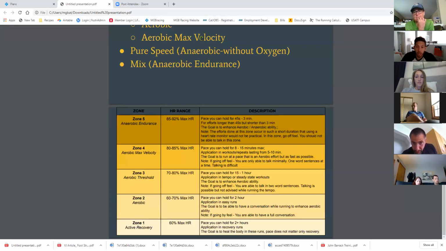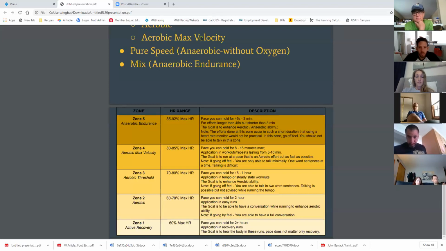There are some of you who have been doing a really good job of holding yourselves back on those easy runs and being able to increase your volume. That's great. That's exactly what we need, and that's exactly what we do during the build up and during the base phase. So there's really no need to push the easy runs, just nice and comfortable. We want to make sure we're just getting that base work in.